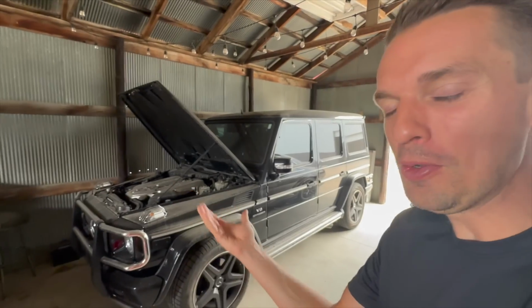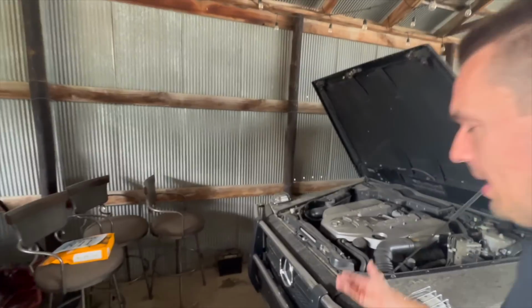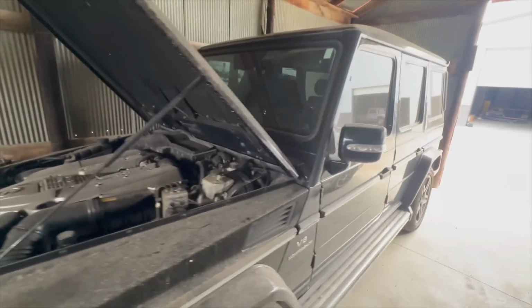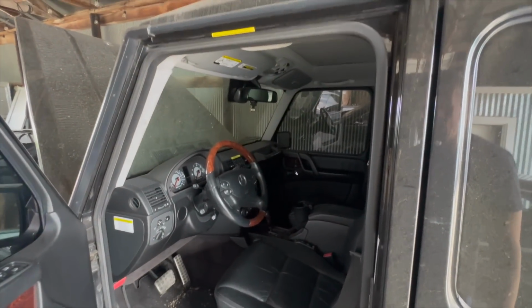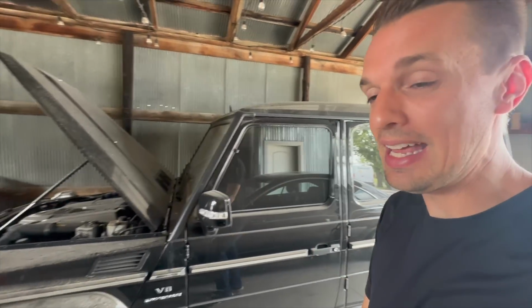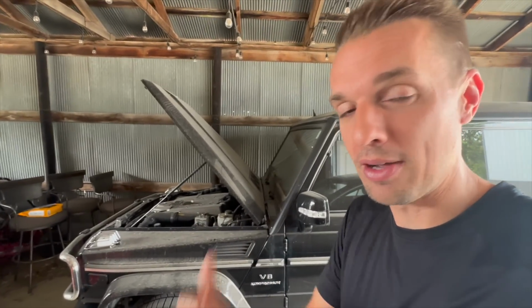So with the new Cadillac Lyriq, April's driving that most of the time now. So it makes sense to sell it once this thing is fixed, because it is a pretty valuable vehicle. 80,000 miles on it, and these G-Wagons hold their value so well that it's worth every bit of $40,000 or more running properly and cleaned up. And I paid more for it not cleaned up and not running properly, but I didn't know. Anyway, we're off to the car ninjas.